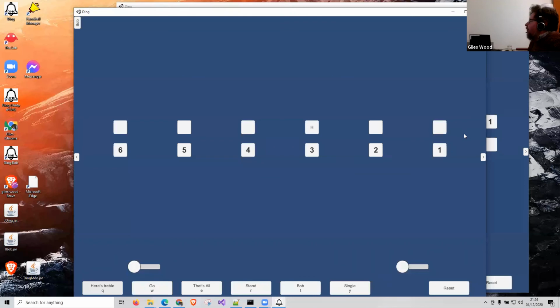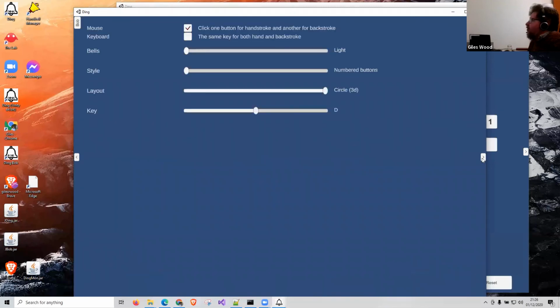If you page to the right again, back to that options screen again, you can choose the keyboard button on all your screens, or for most of you at least. That option there is currently ticked, and when it's ticked, you get different keys for hand and backstroke. So that's why you've got H for hand stroke and B for backstroke. But if you prefer to leave it unticked, then you get H for both strokes. So if you're using the keyboard, then you might want to consider which way around you want to do it.